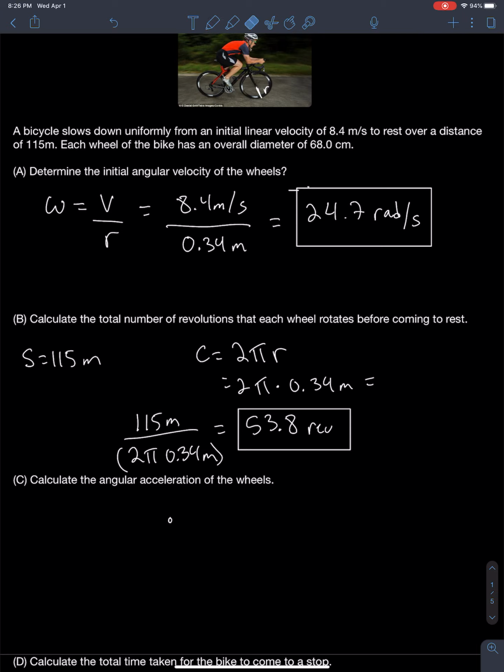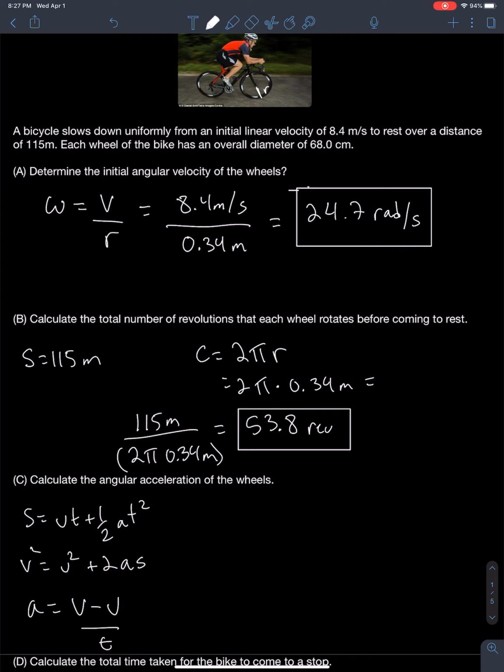Because I don't think about these kinematics formulas in the form of angle, I like to go back to all my Suvat equations. I'll just write them down first. S is equal to UT plus 1/2 AT squared, and if I divide all those variables by R, I can get the angular components of it. What else do we have? V squared is equal to U squared plus 2AS. Both of those formulas have relationships in them that we can use. And then A is equal to V minus U divided by T.